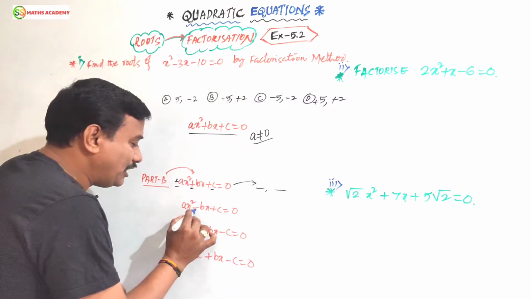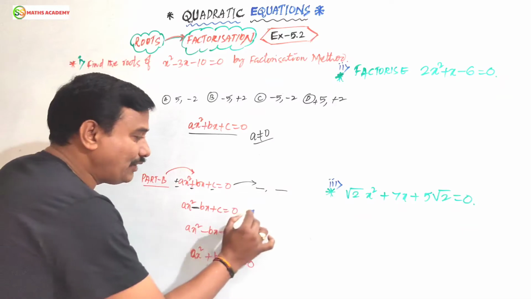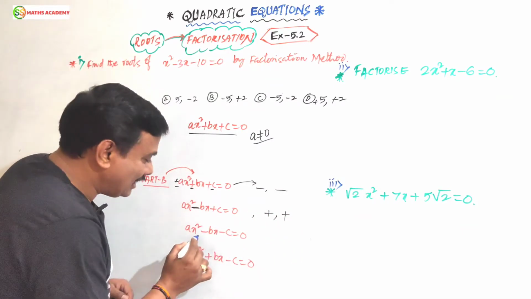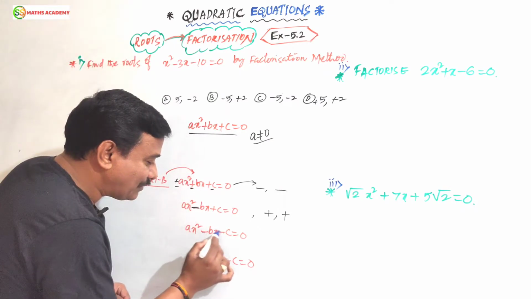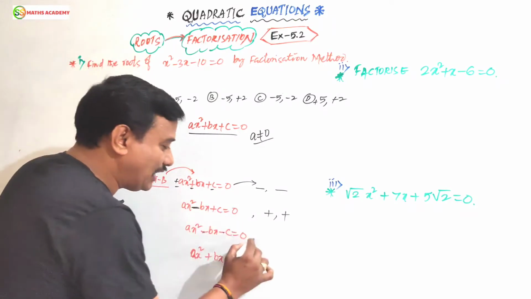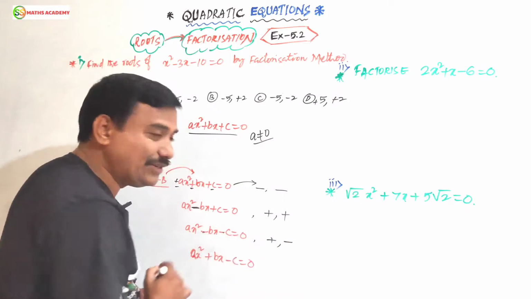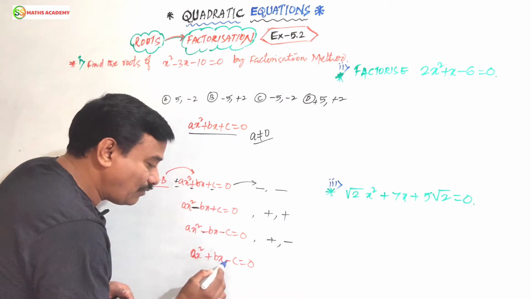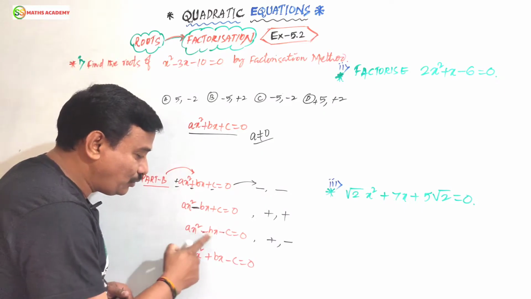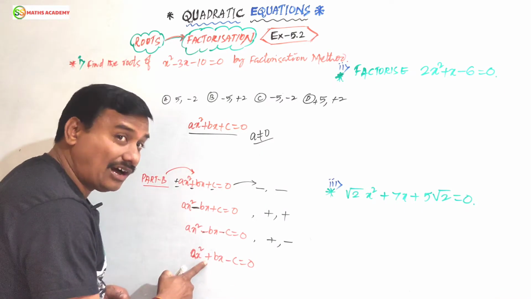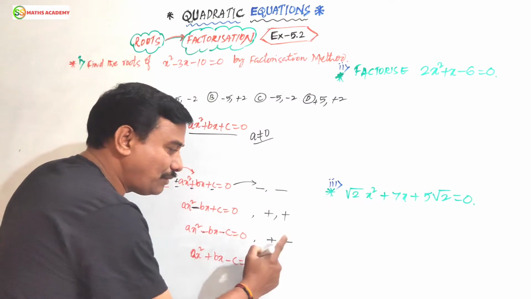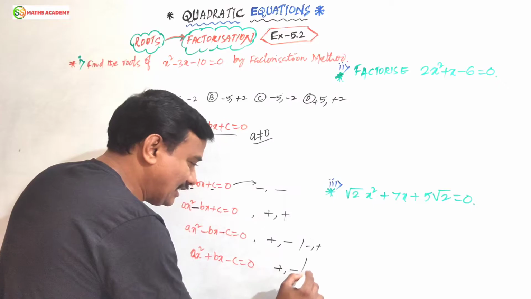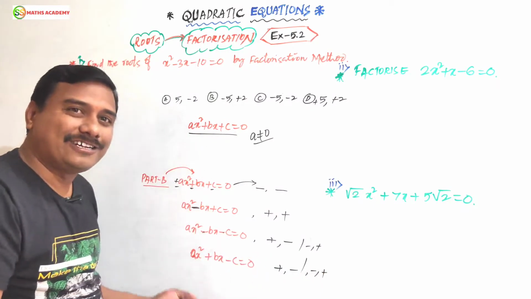One is positive, the middle one is negative. Then definitely we will get both positive roots only. Here the first, second, middle and last ones are negative. We should get one positive sign, one negative sign. Clear? And here one is also negative. Any two negatives, any two positives are there. We are getting plus minus signs, or minus plus, whatever it is. Then we will get the answer.